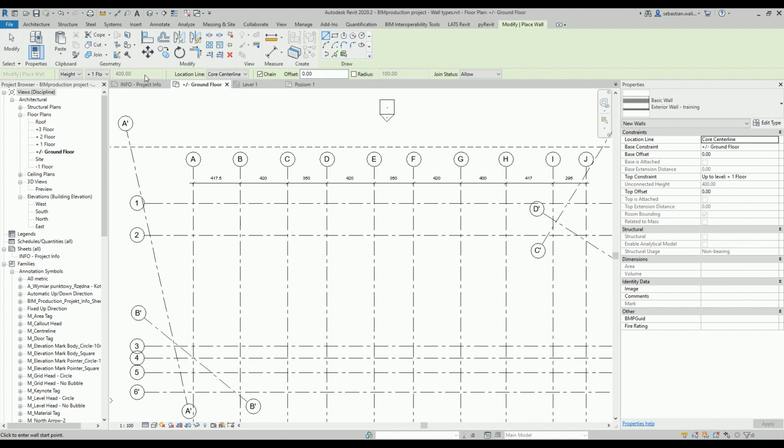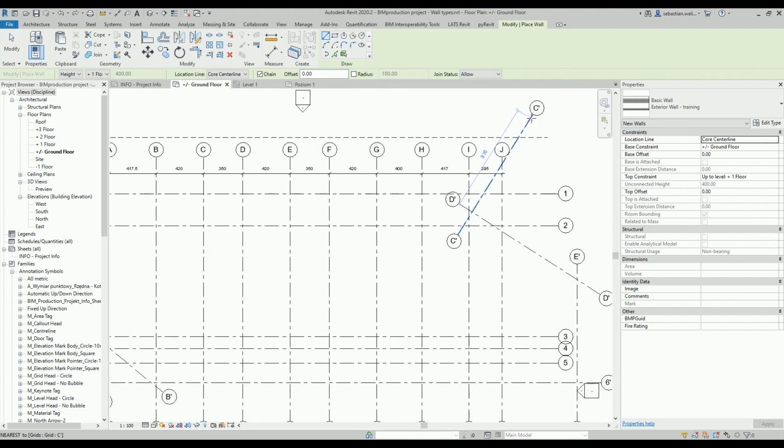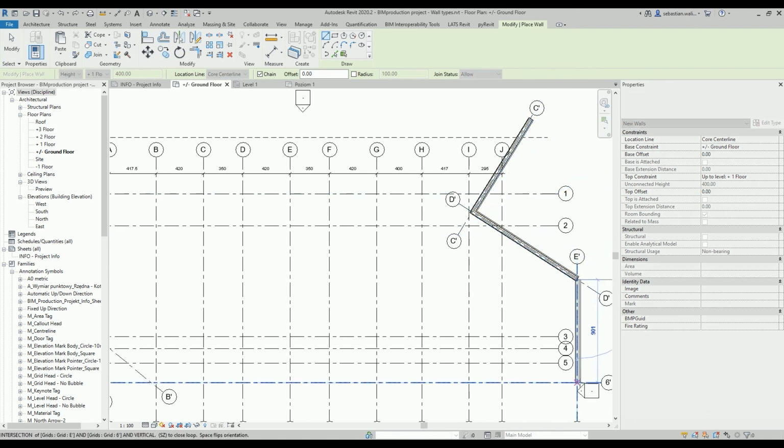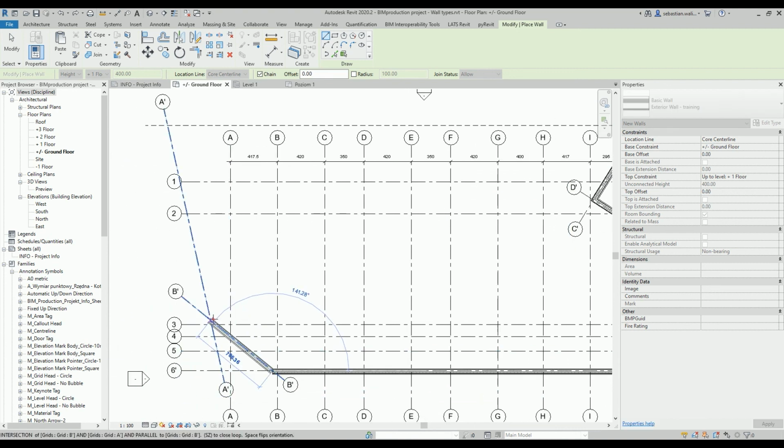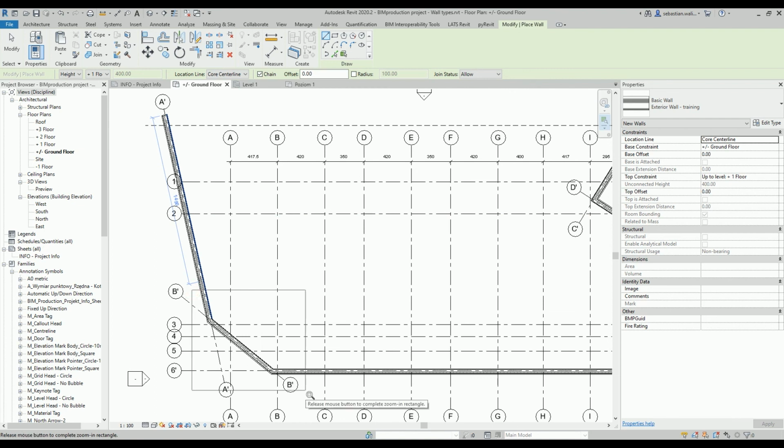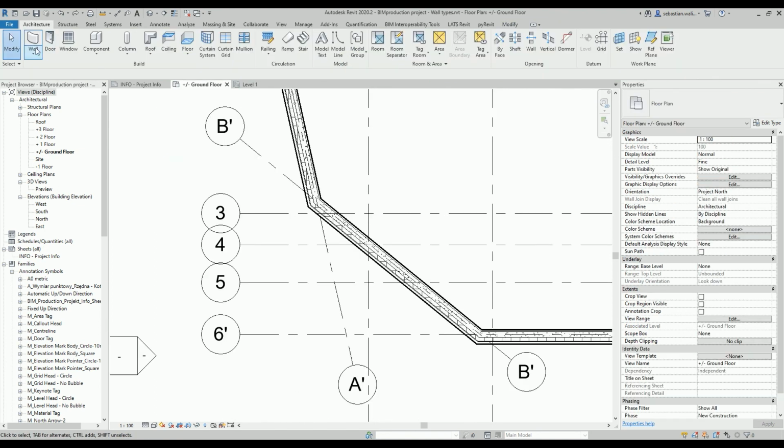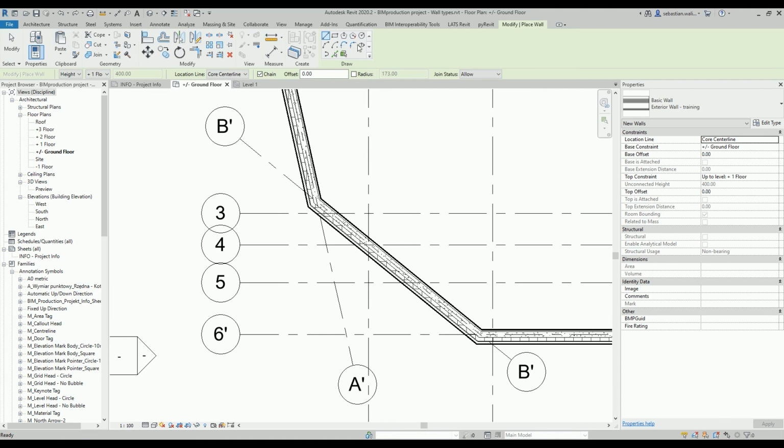Once again, a quick check that everything is right like I want it. So base constraint, top constraint, and now by drawing along all my grids with prims, I will draw the exterior walls of my ground floor. I will zoom in, and now I will add arcs to my wall joints by using fillet arc and showing the walls which I want to use.